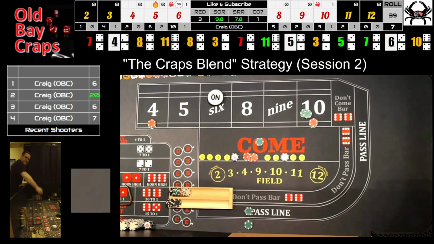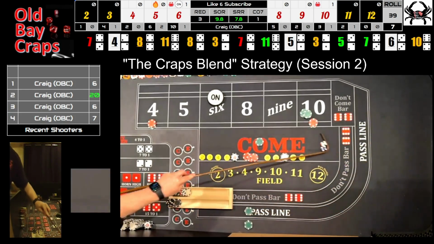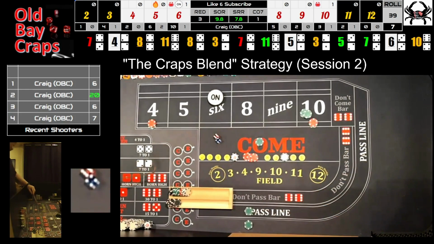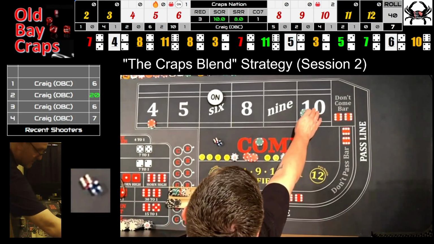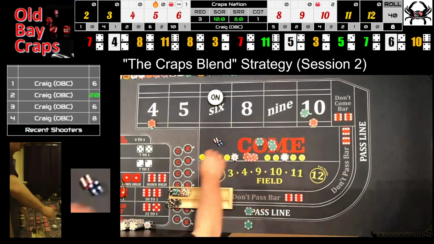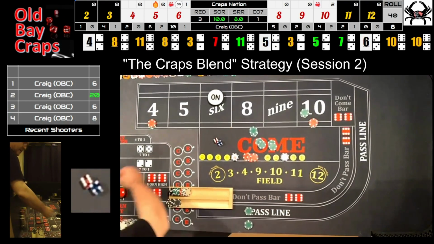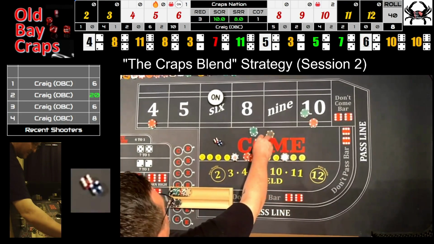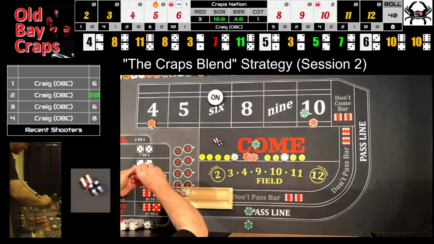Dice out. 6-4-10. Back to back. Wow. So our come bet up and off. Bring down the odds. It's going to win 50 on the come bet flat. 100 on the odds. We'll leave 50 out here for another come bet. And we'll bring this 200 back to the rack.